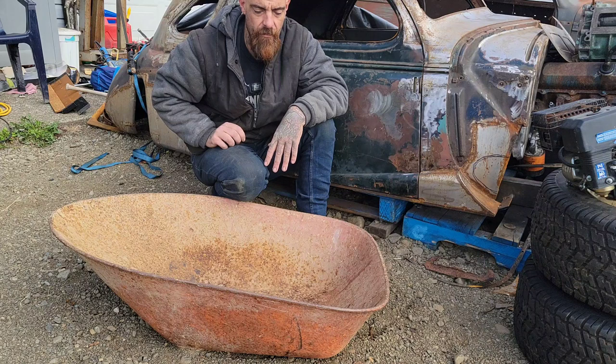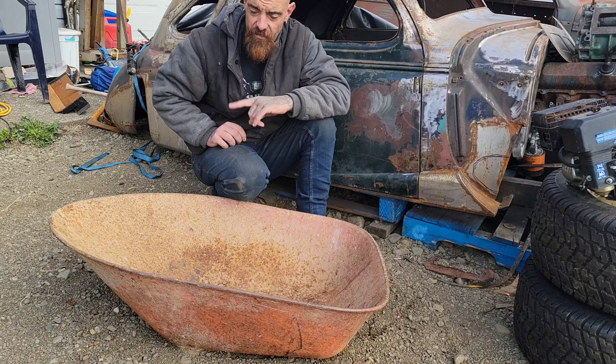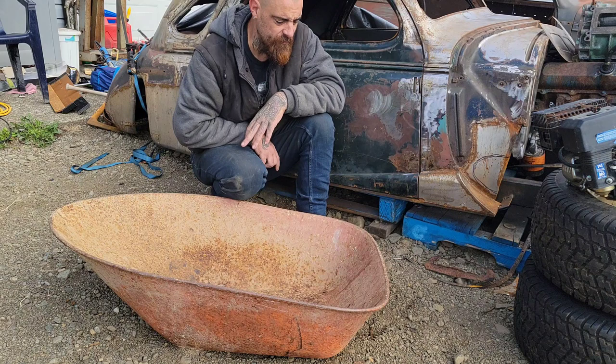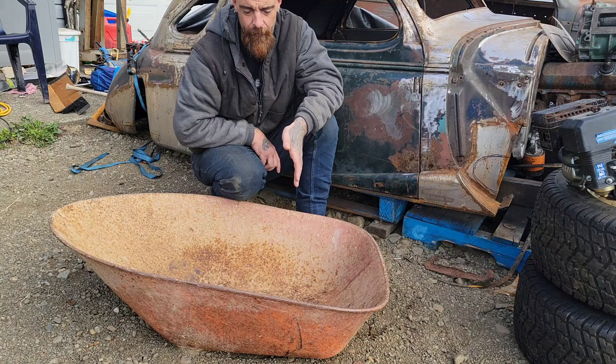Then we can start looking at some other components and show you exactly where this plan is going. But first I'm going to throw some safety gear back on and give this a quick cut. This one's not super critical because it's bent and we're going to move some stuff around. We're going to fill some metal in later. So for right now, all we want to do is get it nipped off and take a look at it.